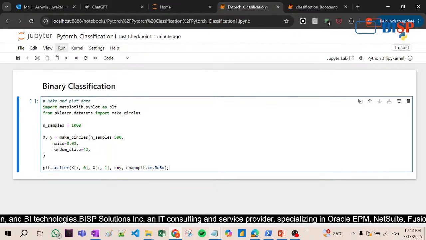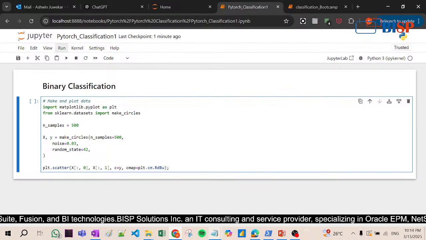First of all, import matplotlib.pyplot as plt, where plt is our variable, and from sklearn.datasets we call the dataset make_circles, which means it's non-linear, circle data, and we have taken 500 samples. Look at this, 500. I think it should be 500.